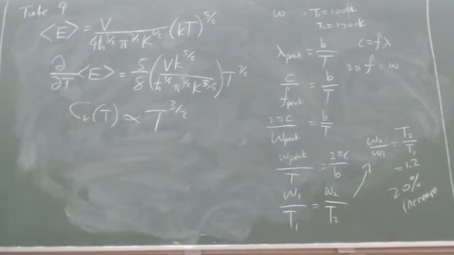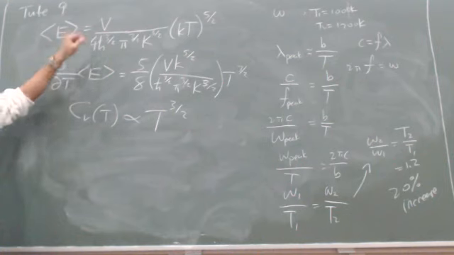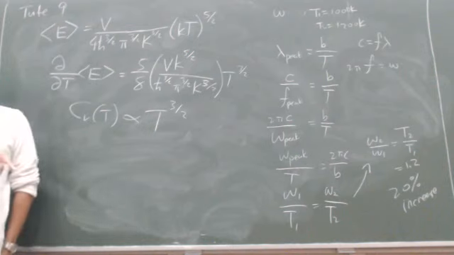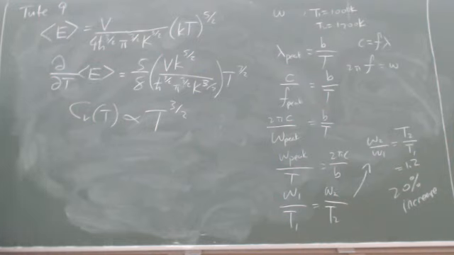You realize that we're pretty much doing the same thing here over and over again. We're finding the average energy by integrating over all of the energies and taking different limits to make the integral doable. Afterwards, once we found that, we take the derivative to find the heat capacity. The workflow is usually pretty much going like that. The only thing you really have to practice is recognizing some of the integrals, and knowing how to take these limits properly. But the rest of it is pretty much the same.